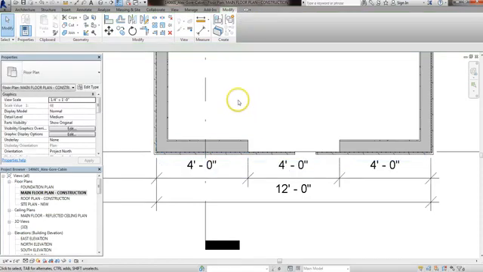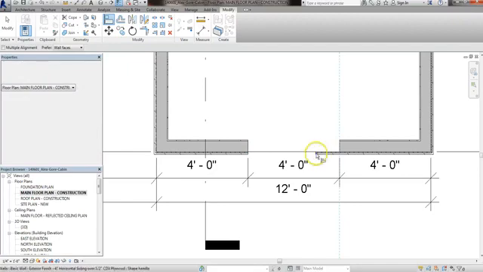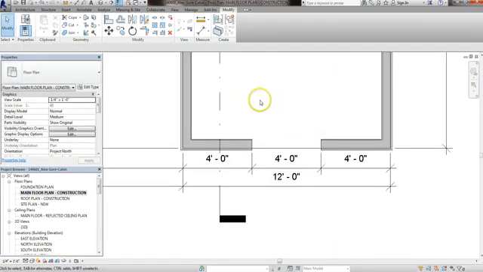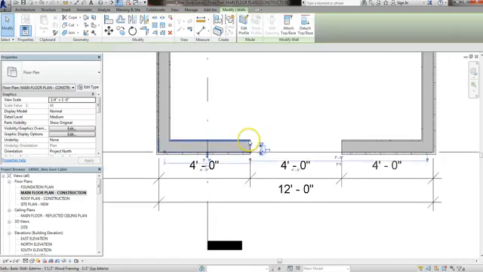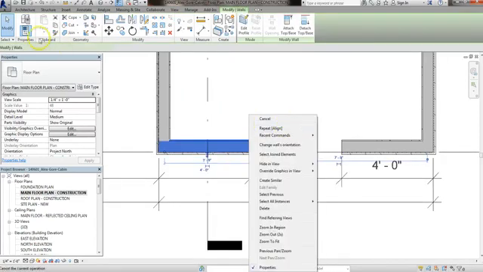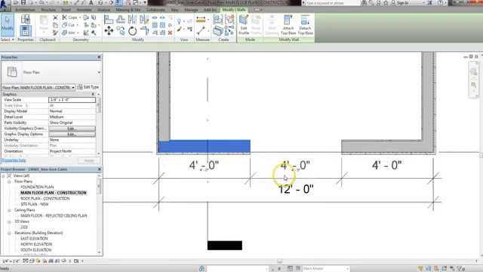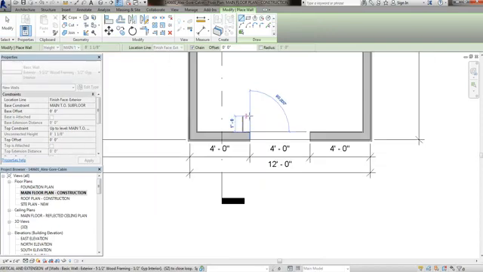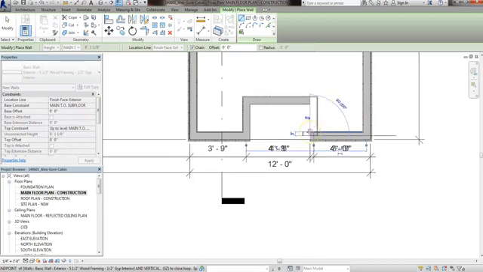You can hit align, which is AL, or it's right up here. And then you can align your exterior siding to there. And now you can start to make these interior walls. Other than just going to walls, you can right click on almost anything and then hit create similar. Hit spacebar to flip it. And you can start to create these walls.